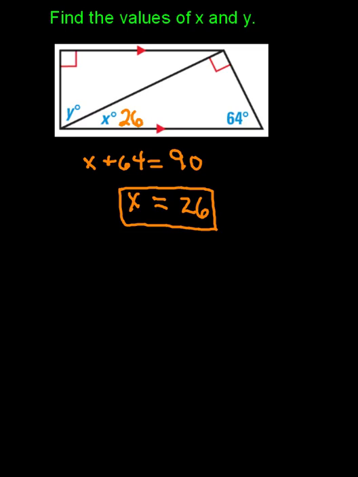So what I want to do is first pay attention to the angle that I already found, 26 degrees. Now where that is, this angle up here is going to be the same amount because where angle x is and this angle up here are alternate interior angles. And we know that if we have two parallel lines cut by a transversal, then alternate interior angles are congruent. So that's going to be 26 as well.